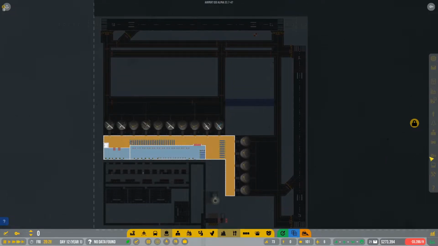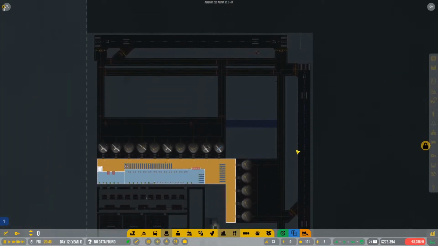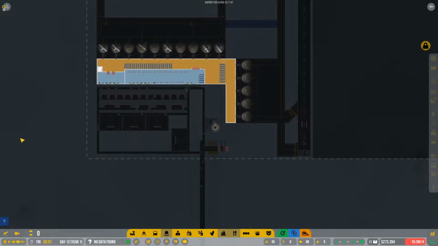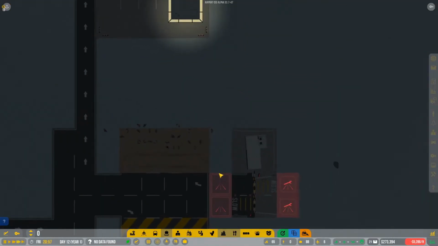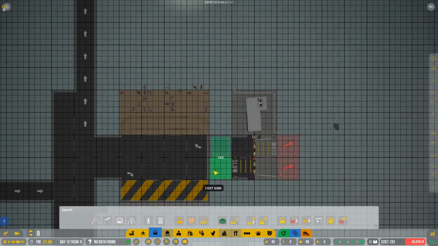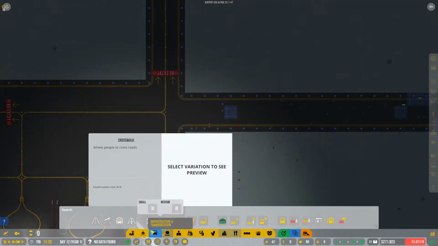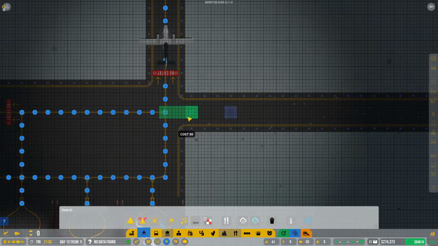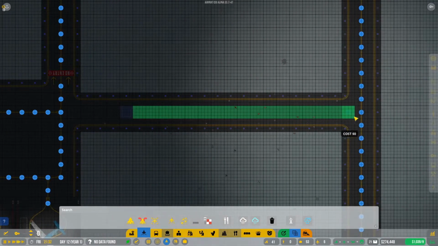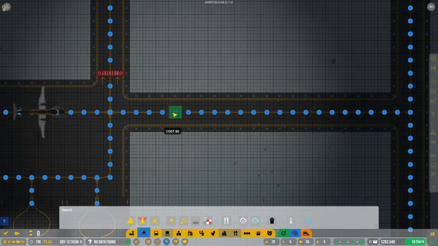That cost us $600,000 for this expansion, the second runway, which honestly is not terrible. That price is not as bad as it could be, and I'll do that because that just annoys me. Really, of all the spots, that's like a crucial spot.